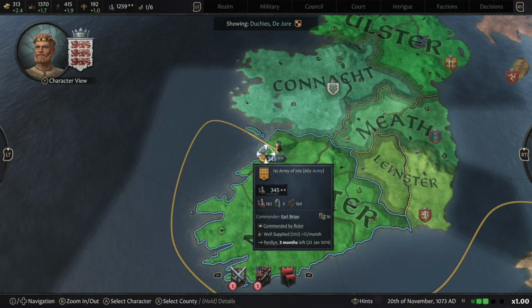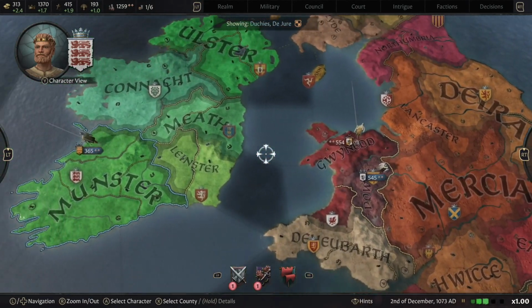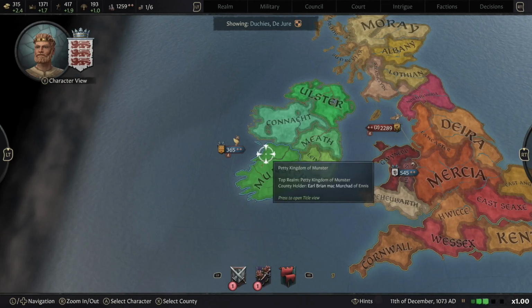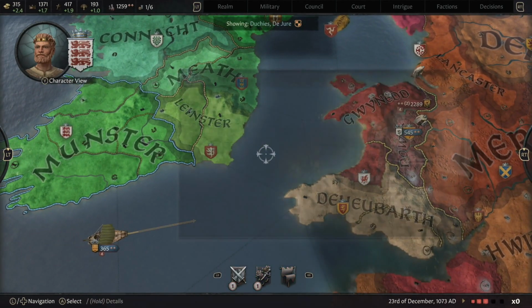Oh, and that's time. Let's just go a little bit longer because we did have a long tutorial. Just want to get into a little bit more of the meat. So where are we going? Where is this army? Right, okay. 365 units we're sending over.